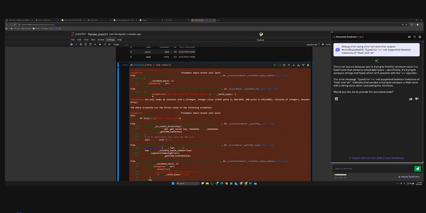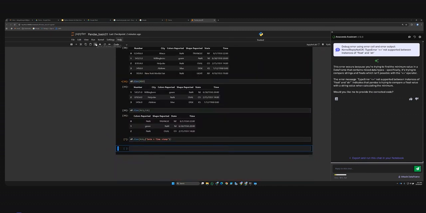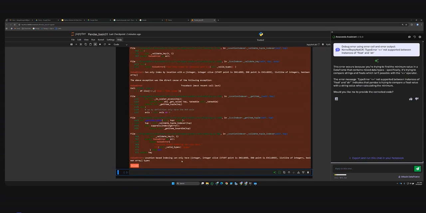I'll try something else. 0:6. Location based index can have integer slice, starting included.